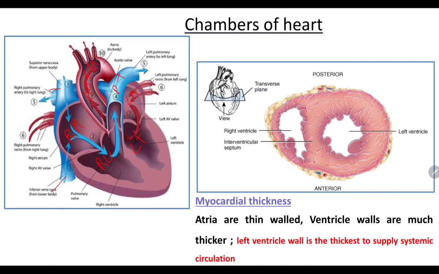Again, we know that the atrial musculature, the atria, is thinner than the ventricles. We have the ventricles here, and ventricles are thicker. Again in this diagram you can see both the ventricles. So here we have the right ventricle and here is the left ventricle. Again, the left ventricle is thicker than the right ventricle.